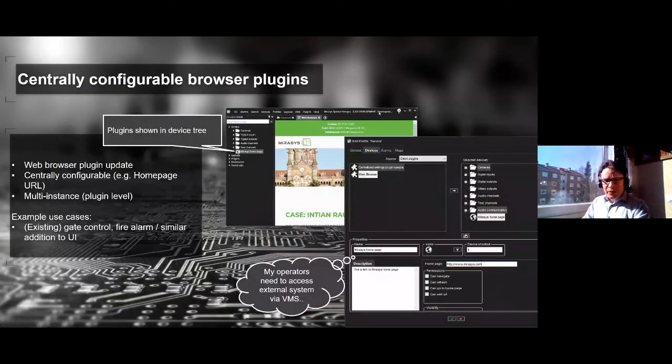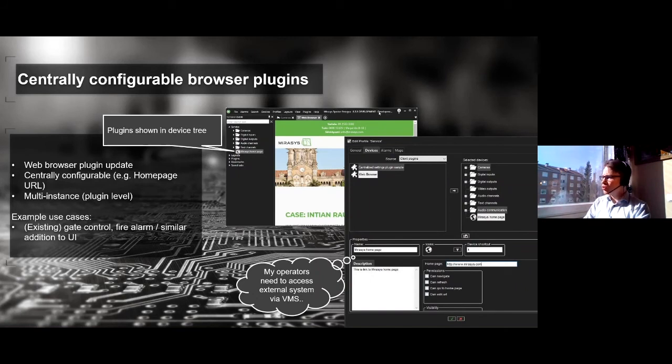Another thing, not the newest of the new, but from the previous version: centrally configurable browser plugins. This is an update in our web browser.